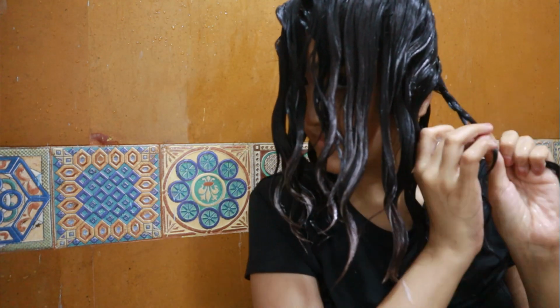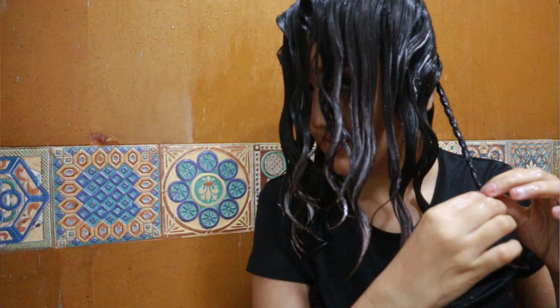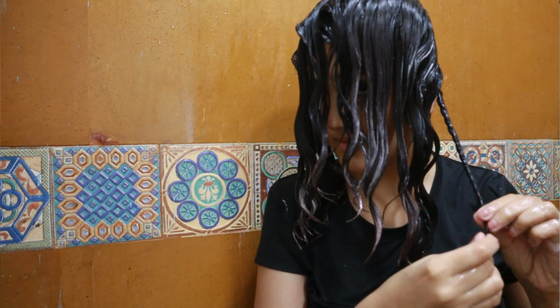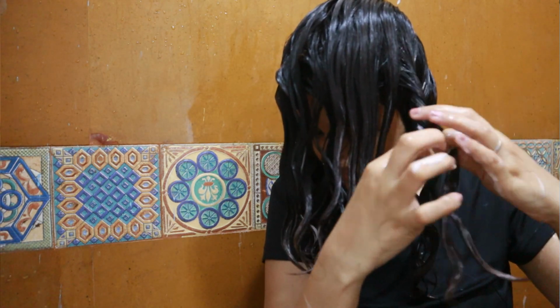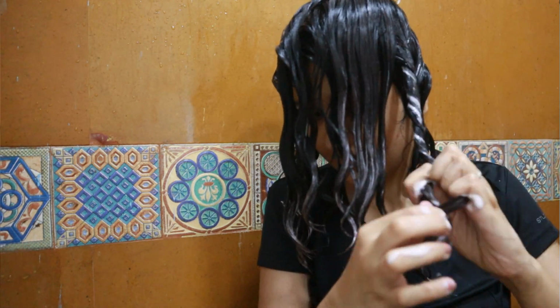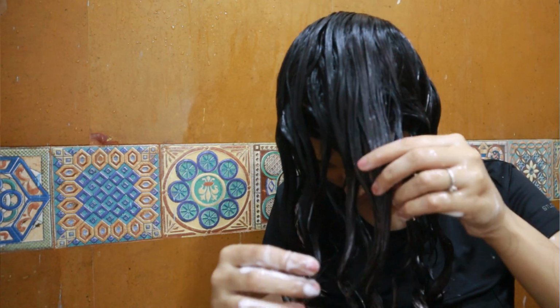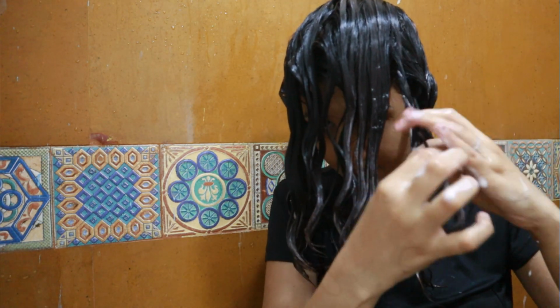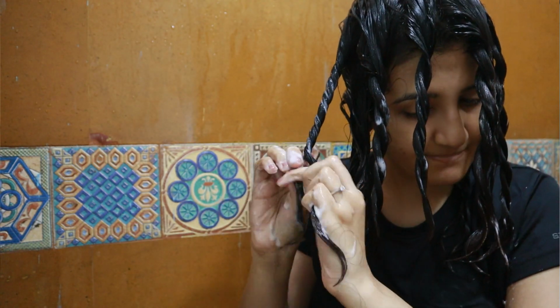And once I'm done brushing, I'm going to twist my hair. Basically, I follow the clumps. So when the hair is wet, our curls usually form clumps, and they have already decided which hair they want to be with. So just follow those clumps and take those clumps and twist your hair. Twisting helps with curl training so that your curls look more defined. Twisting also helps the product to soak in better and get the best benefit out of it.